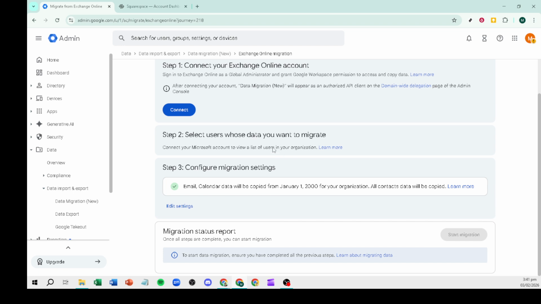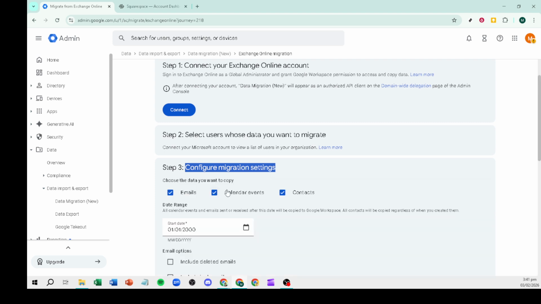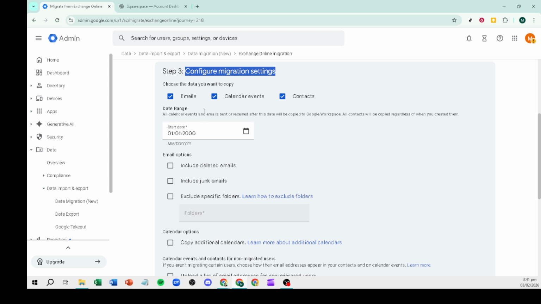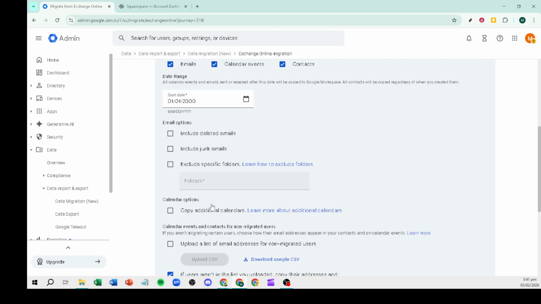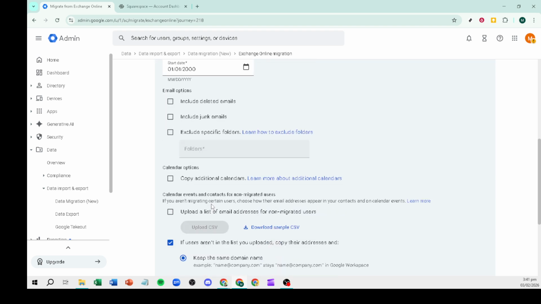Now upload your CSV file that maps old Outlook addresses to their new Google Workspace counterparts. Keep the list clean and accurate. One column for the source email, one for the destination Google Workspace email. Make sure destination accounts already exist in Google Workspace before you upload. The tool can't deliver messages to users who haven't been created yet. With your mappings in place, click Start Migration.